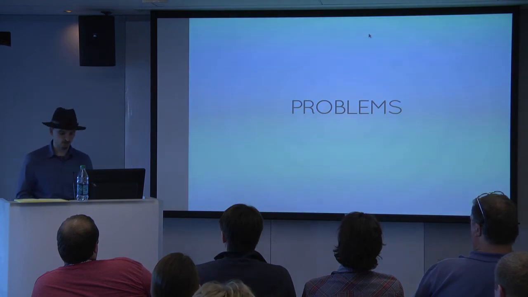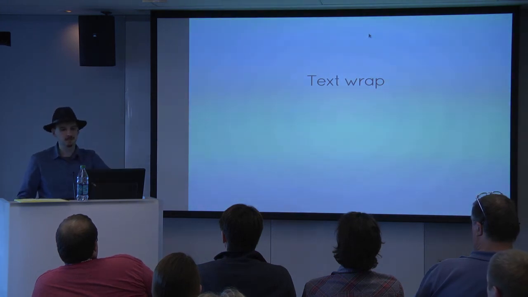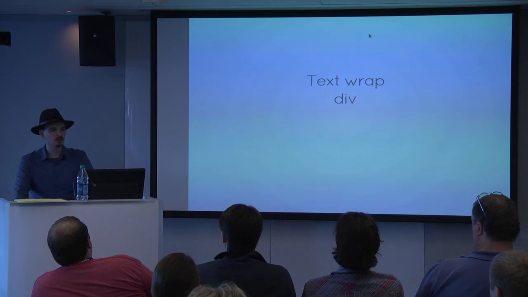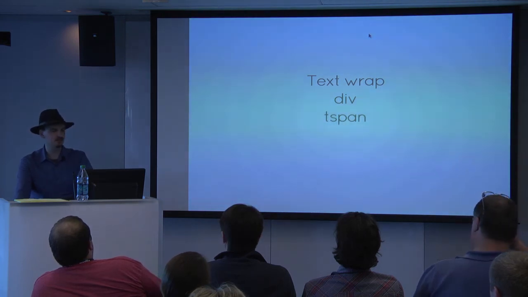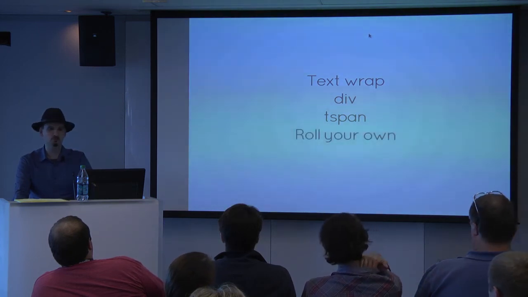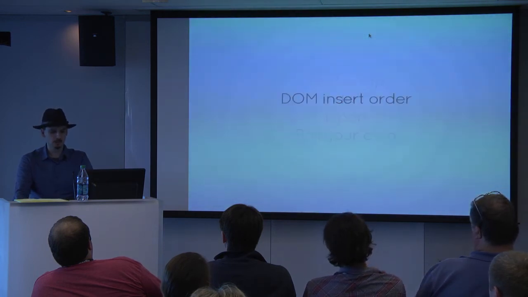Now, a quick watch list of problems you'll encounter. In a mind-boggling omission, the current version of SVG does not have text wrap, the one that is in all browsers. If you put a long string of text in there, it will not wrap to a particular size. It will just become a very long string and shoot off your screen. The mind boggles. All right, so easy, quick workaround: create an absolutely positioned div on the spot you want, and then put the text in there. That will work. You could use a tspan. This is a well-documented SVG hack, but it does not work in all circumstances, and we could not get it to work for us. Your third option, and the one we resorted to, is roll your own based on bounding box calculations. I do not recommend this idly, or at all.